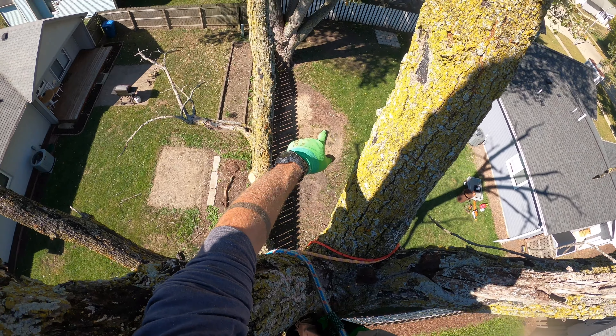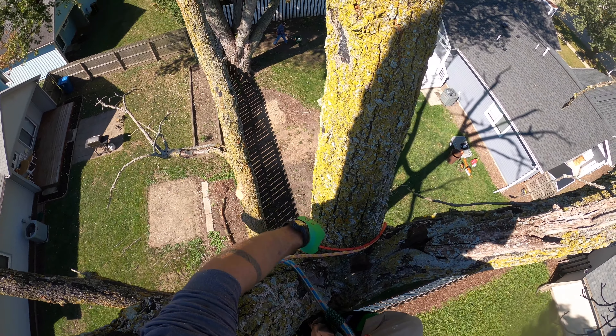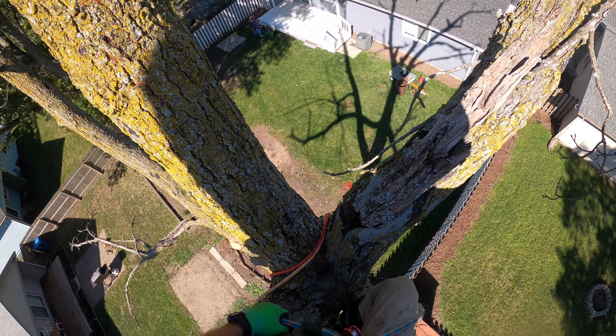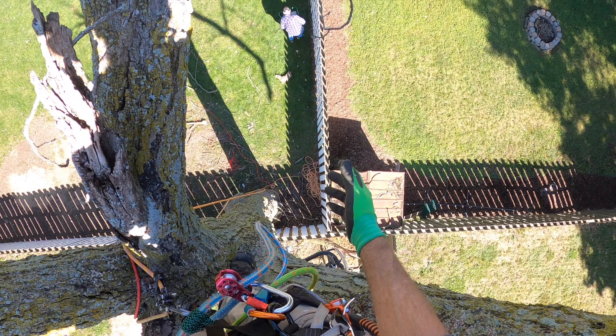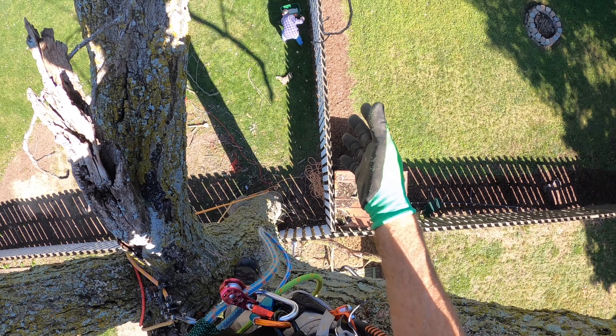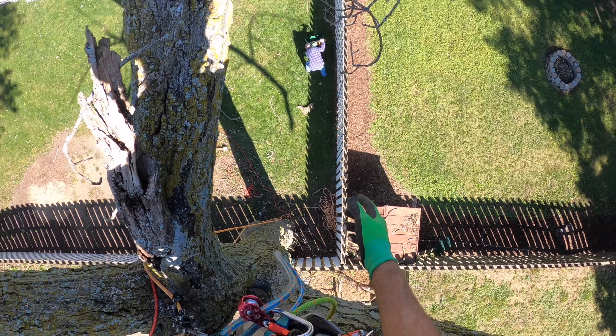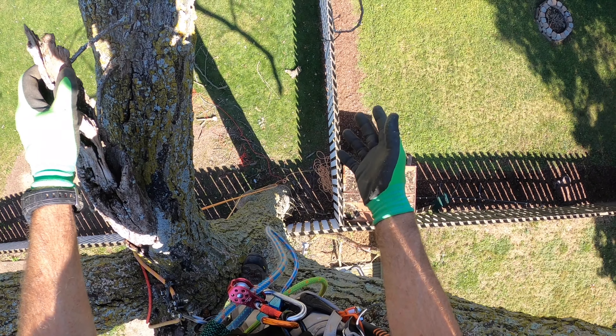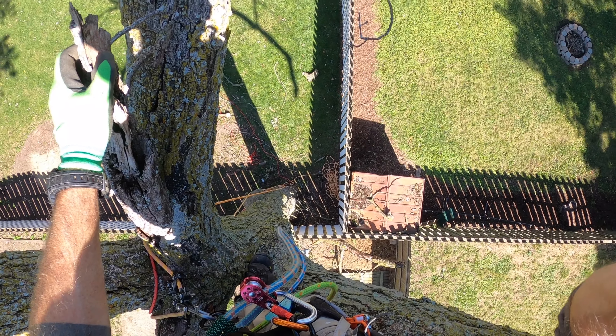This is a little weird — this guy's decided to fertilize the yard while I'm taking the tree down, so I guess I'll have to wait until he's out of the way. I was talking to him earlier about taking the tree down, and he's right underneath the limb, so I guess I could just fire up the saw, but I guess I'll wait for the fertilizing.